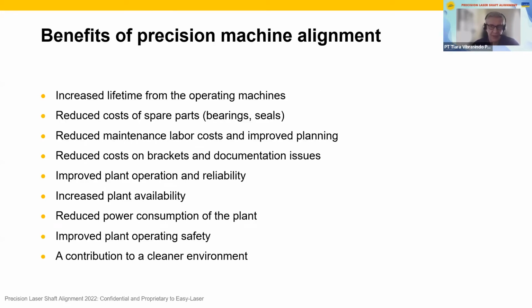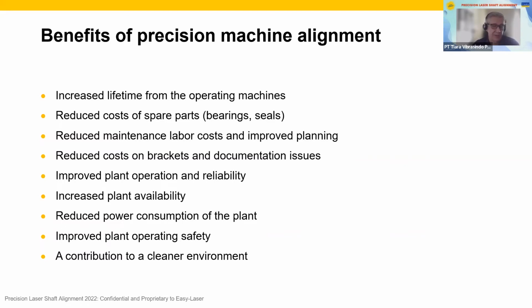To summarize the benefits of precision machine installation and alignment: increased lifetime of the operating machines, reduced costs of spare parts, bearings, and seals, reduced maintenance labor costs, and improved planning, reducing costs on brackets and on documentation issues, improved plant operation and reliability, increased plant availability, reduced power consumption of the single assets in your whole plant.